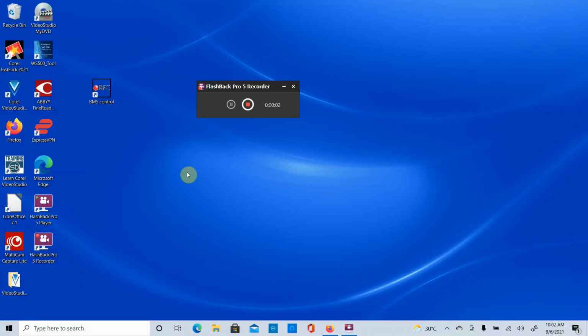Okay, folks, today we're going to talk about the REC BMS and how to connect it to your PC. First of all, we've already installed the software and I've added an icon to our desktop. Next thing we need to do is to set up our USB cable. Now with Windows 10, this should be automatic. And just by clicking in the USB port, it should find it and download the drivers.